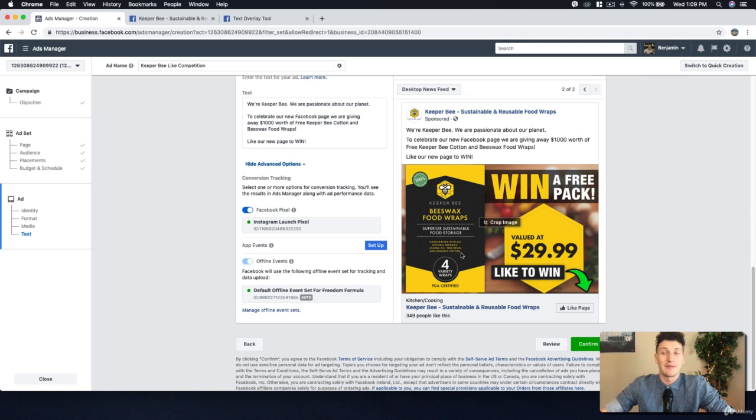Start split testing that against other ad sets, other placements, other pages, other creatives, and test, and then you just have to gauge how well they're going and double down on what's working and hold off on what's not. More on exactly how to go through these insights and analyze our ads and optimize them in Module 7. But what we need to focus on now is to be able to create audiences through using pixels for people who have already shown interest in our business, so we can target them much cheaper than going for cold traffic with people like this.